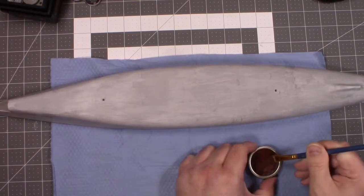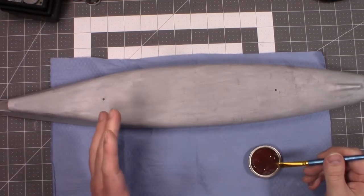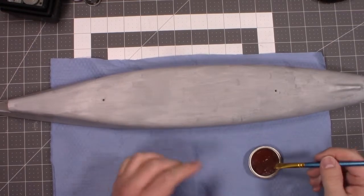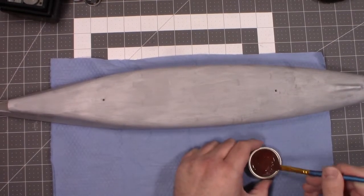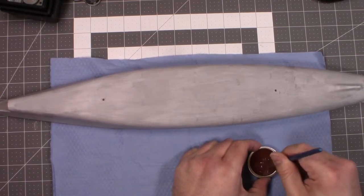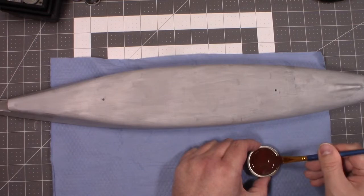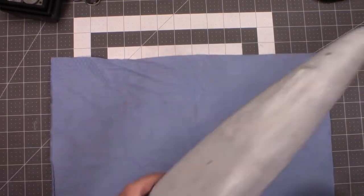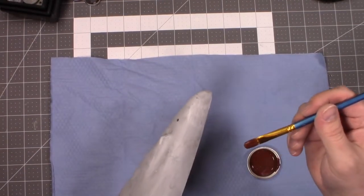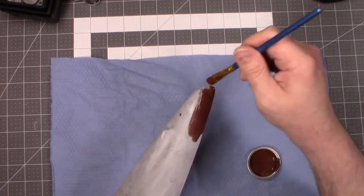So we'll see. Now I'm gonna slather this paint on, guys, because this is an experiment, and I know I got a lot of paint on that brush, and I did thin it. I really did. So we're gonna brush this on here and see. Make sure I get this on camera. We're gonna brush this on there like that.